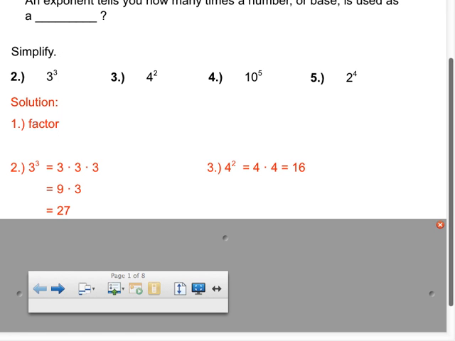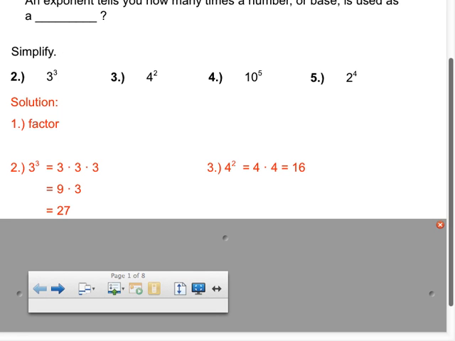So here's the answer. Here's number 2. Oren, do you see the answer to number 2? So 3 to the third power is 3 times 3 times 3. These two 3s multiplied together give me 9. Then I got a 3 left over. 9 times 3 is 27. And Caleb's correct. 4 to the second power is 4 times 4. Okay, I've repeated multiplication of 4 twice. 4 times 4, 16.